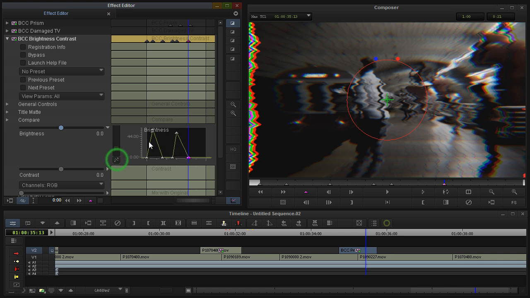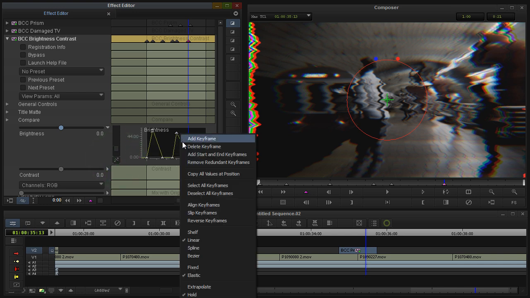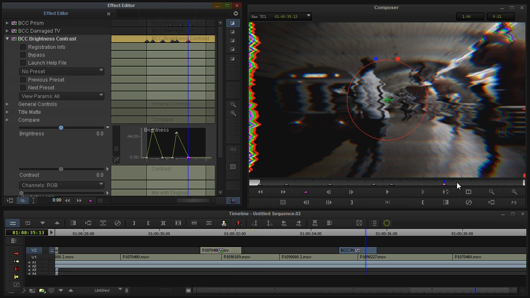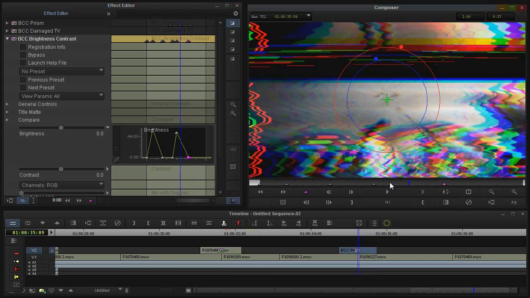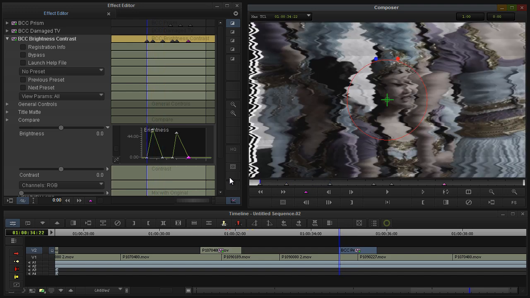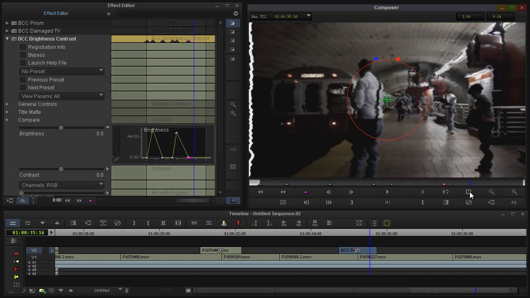And of course, one nice thing with this Avid Advanced keyframing, a lot of these effects that I made are not just using linear interpolation, they're using Bezier, and I've gone in and customized the handle adjustments to give a nice feel to these animations. All right, so let's say that's our damaged TV transition.